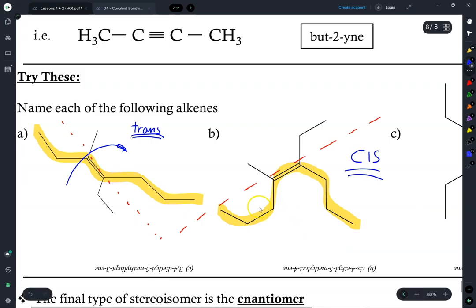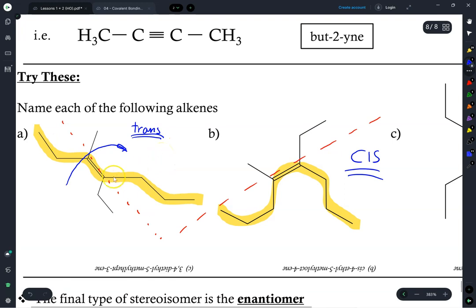But for the purpose of our course, we will only be using cis-trans. We will not be using the EZ method. As such, there will only be ever one double bond that will require you to label as cis or trans. I will not have multiple double bonds, each with a different conformation.